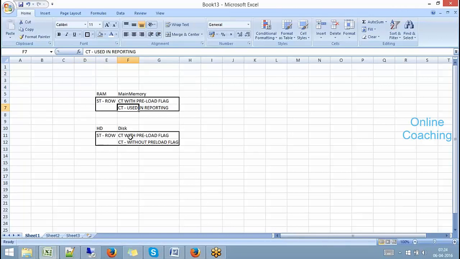Now, there are some tables for which the preload flag was not enabled at all, but you felt you didn't want your query to read from the disk even for the first time. During the first fetch, if it doesn't find the table in main memory, it fetches it from the disk and then takes it to main memory, then accesses it.